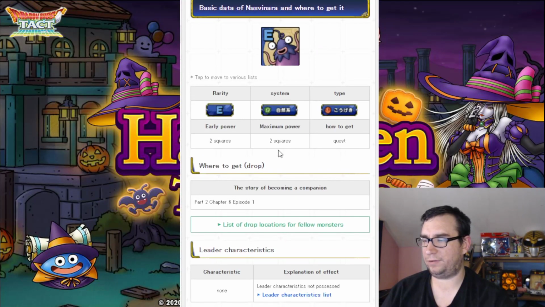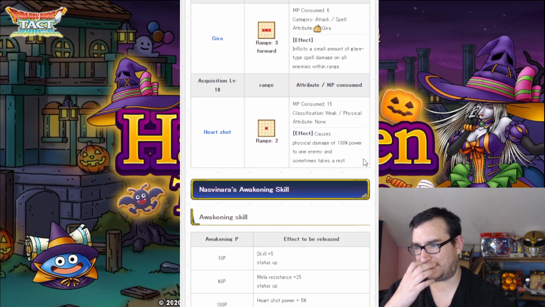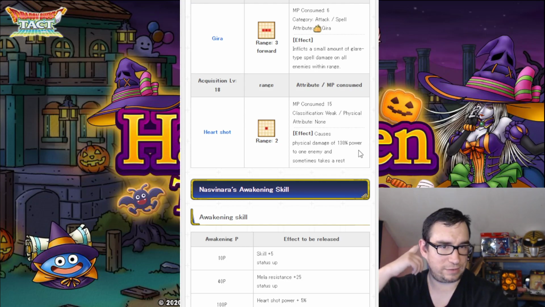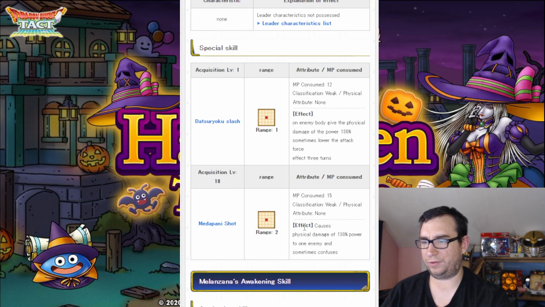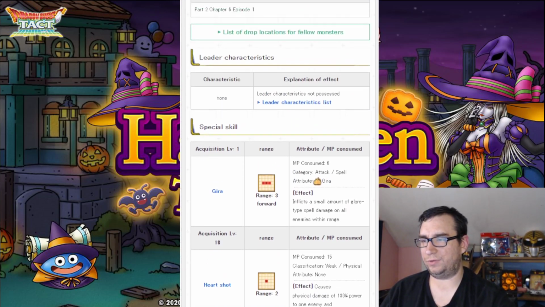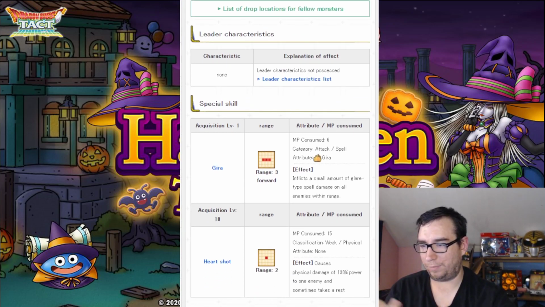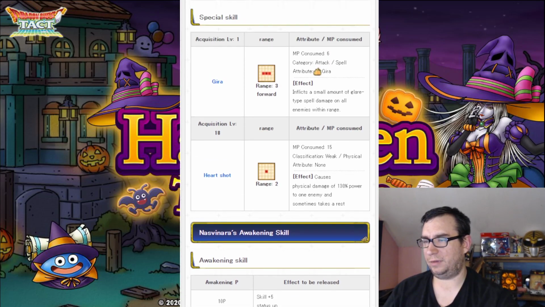The E rank. Still 2 moves, of course. So he's got Sizz, not Sizzle, Sizz, and Heart Shot. 130% to one enemy. Sometimes takes a rest. I always think that's sleep. I think it's like stun or paralyze. And this is range 2, did I mention the other one is range 2 as well, this confusion. So these guys could see some use on a stage with weaknesses to these elements, but for the most part, not really a big deal.